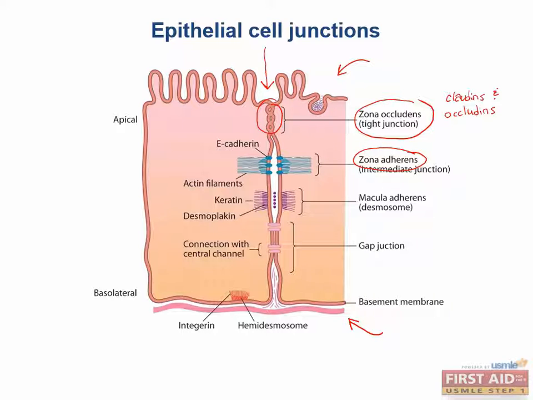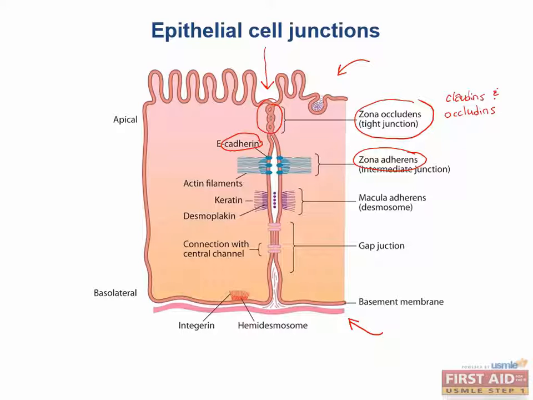The next structure is the adherens junction, or the intermediate junction. This surrounds the perimeter just below the tight junctions. The functional proteins that form these intermediate junctions are cadherins. Cadherins attach to the intracellular actin molecules, which normally function in the cell's own cytoskeleton. What is an important ion to cadherin function? They rely on calcium, and actually it's where they get their name from. The phrase is calcium-dependent adhering protein. So if you can't remember what ion is important in their function, just remember, it's all in the name.